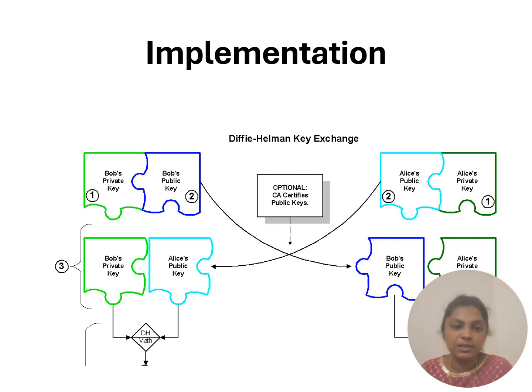as you are seeing in this picture. So there are two persons, Alice and Bob. First, Bob is creating a private key, and with the private key he is generating the public key. Same way, Alice is choosing a private key, and with the private key she is generating the public key. Now both the parties are sharing their public key. Their private key is not known to the other person, only they are sharing the public key.